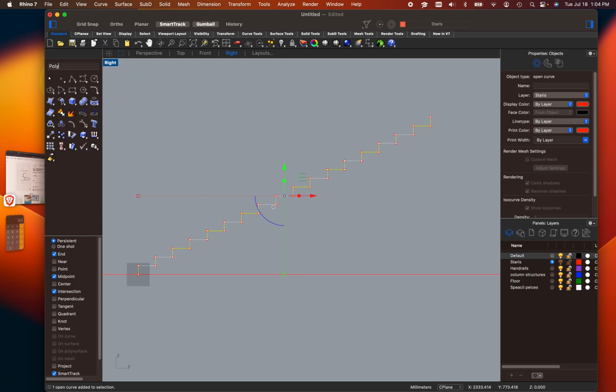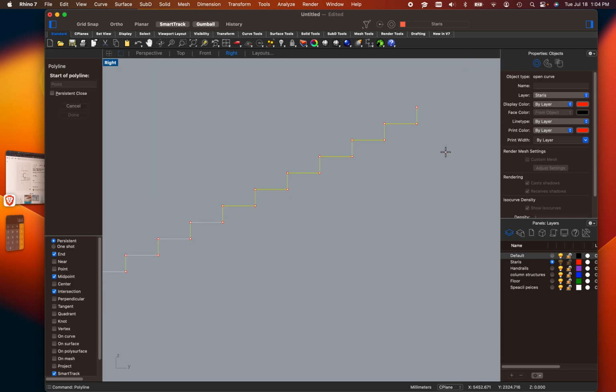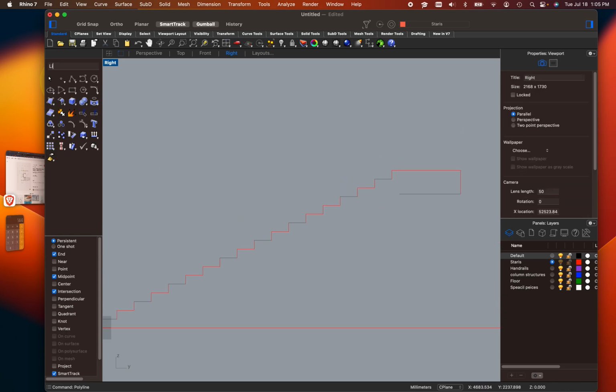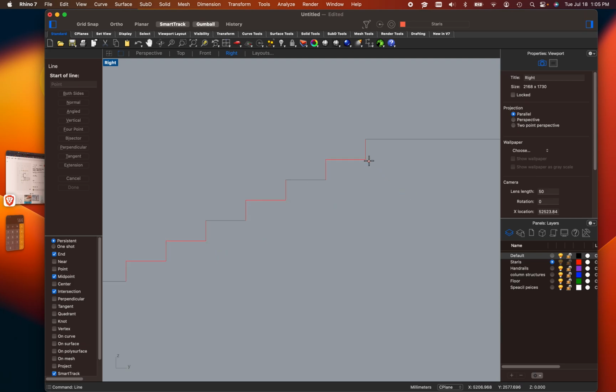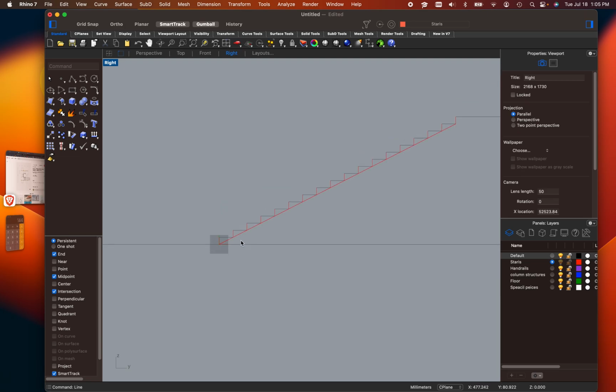So I'm going to use a polyline again, definitely one of my favorite tools. From that top riser, I'm going to type in 4 feet, because it is 4 feet landings. Enter. I'm going to go down a little bit more than normal, just to kind of show off. And get that diagonal, right? However, I do want it to be parallel with the other, so maybe we enter right there. And let's go ahead and get that parallel line. Now, all I got to do is, of course, take these 2 points, and I will get the diagonal, right?